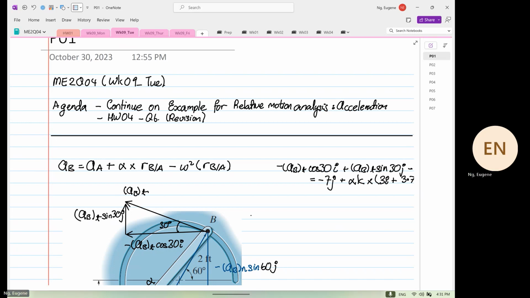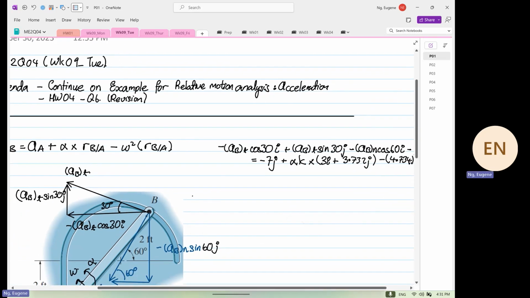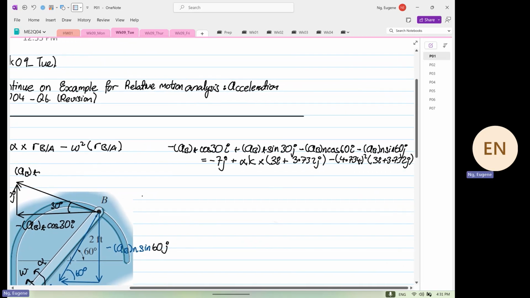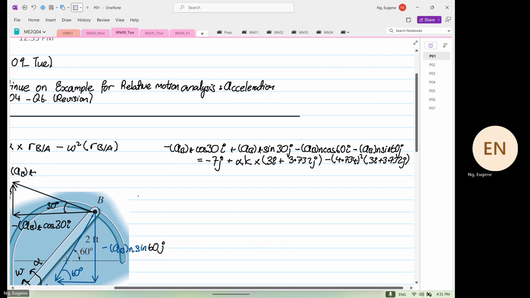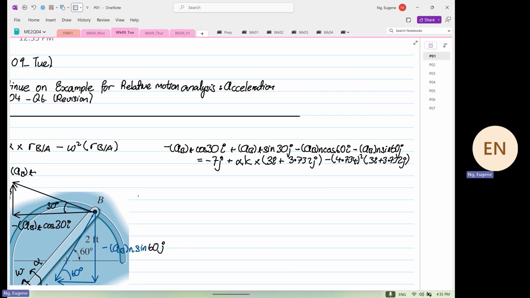So yesterday we came to this expression over here. We are going to solve it, and there's a step that is very critical. So what is critical over here? Let's calculate all our values out first.